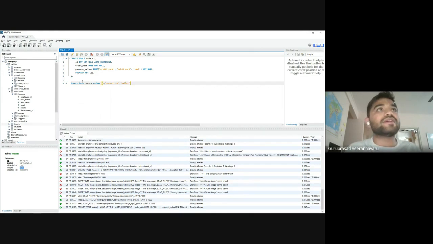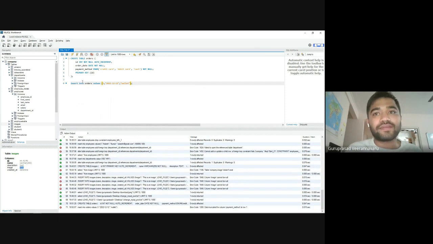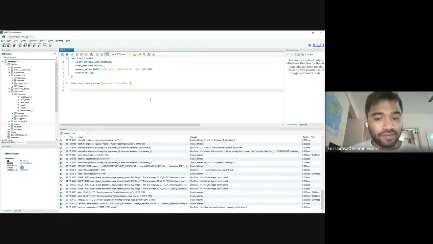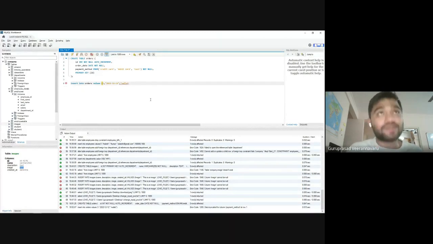Now it will fail saying we don't have that payment method at all, right? Data truncated for column payment method at row 1. So now I can either add the value via modify column, or you can do add enum. I think we have tried modify column, we'll do add enum.